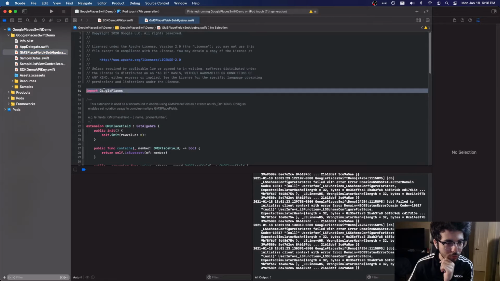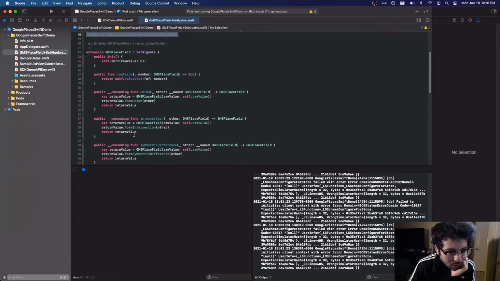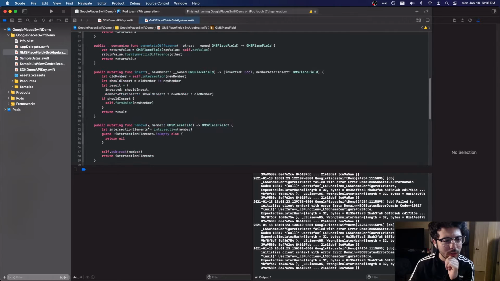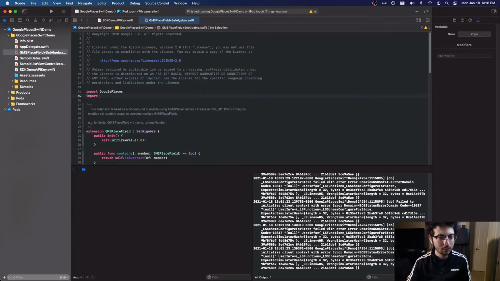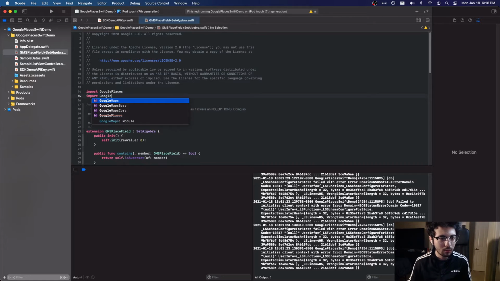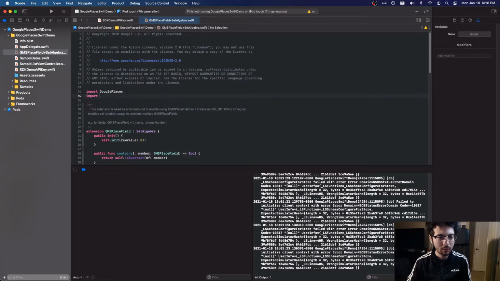Okay, import Google Places. Okay. This extension is used as a workaround to enable it as if it were blah blah blah. Okay. Set algebra. Import Google. Okay, interesting. Maybe it's import geocode. Nope. Okay, interesting.